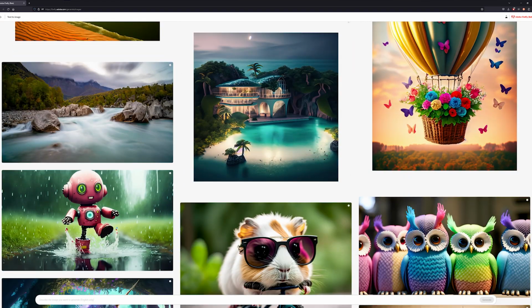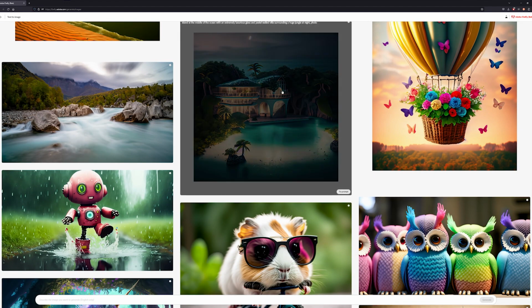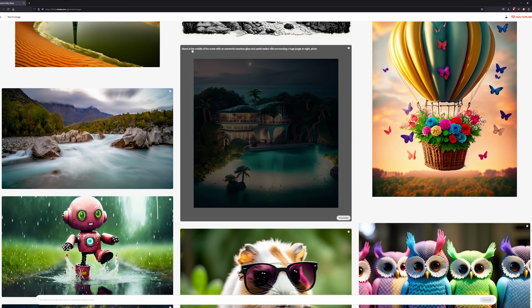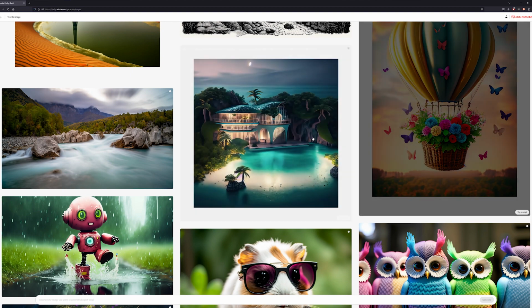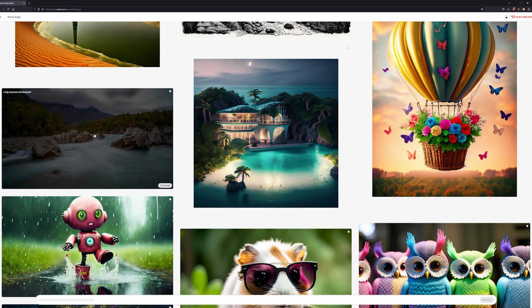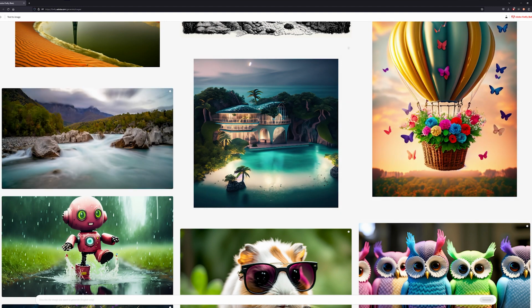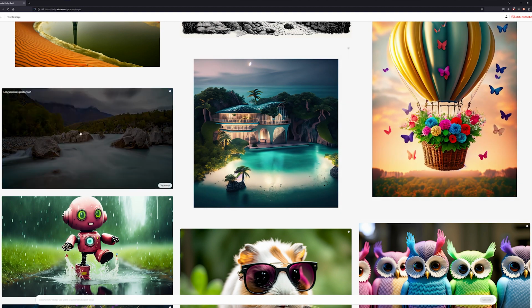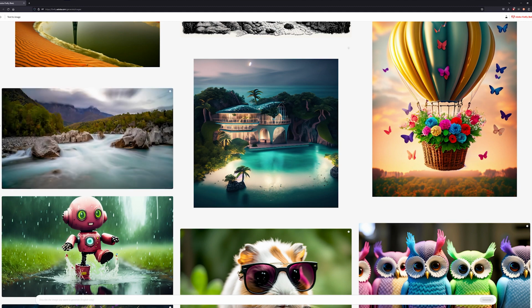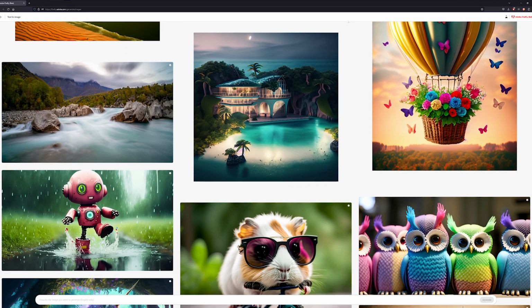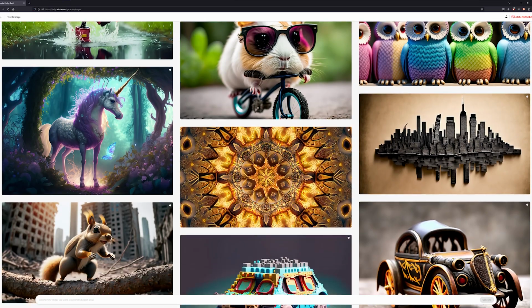A lot of the images are fantastical. It's just an island. What does it say? It says island in the middle of the ocean with extremely luxurious glass and pastel walled villa. Yeah, that's kind of that. This looks like a photo. This one here literally looks like it was probably taken from a photo, long exposure photograph, and didn't even stipulate what of. So likely from Adobe's works. Yeah, they got that.